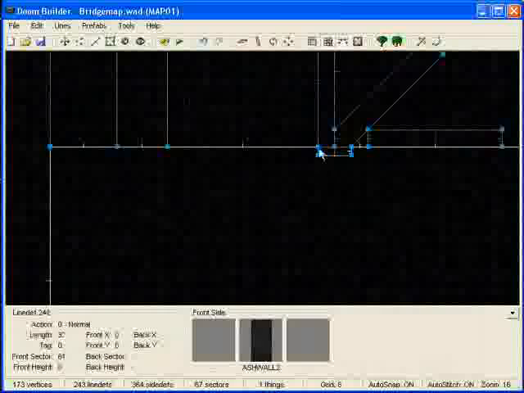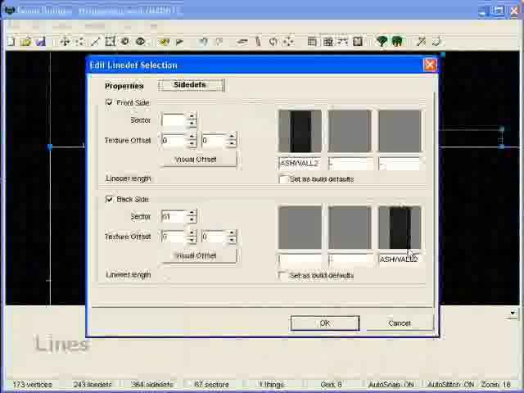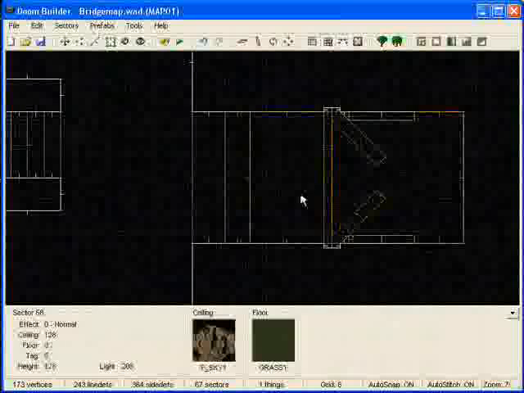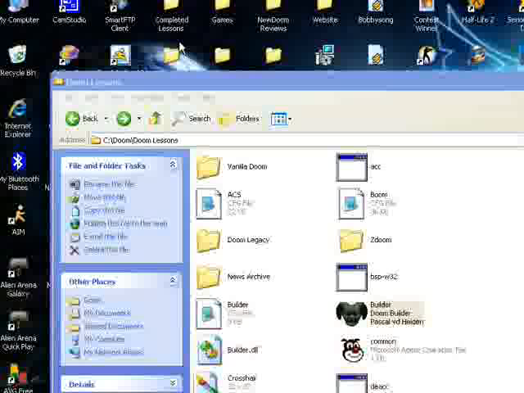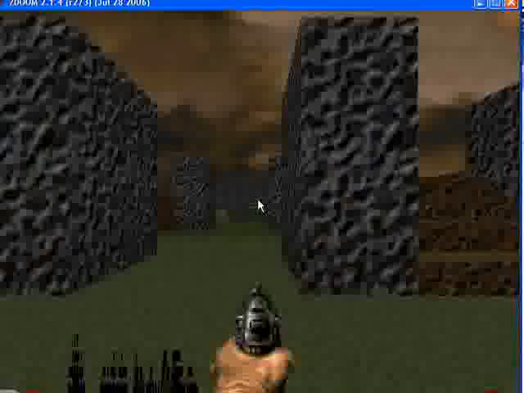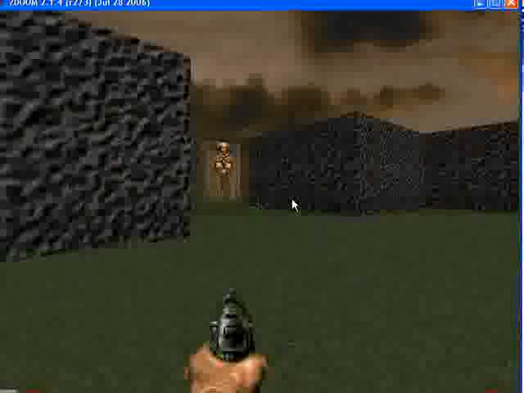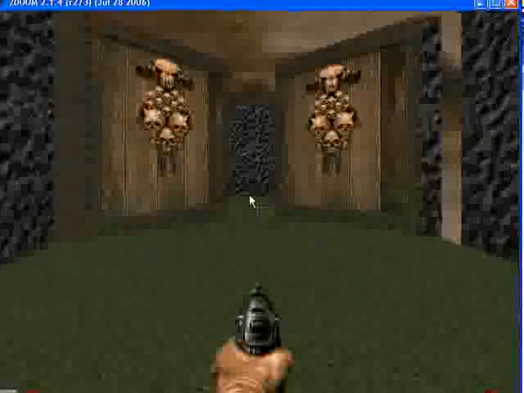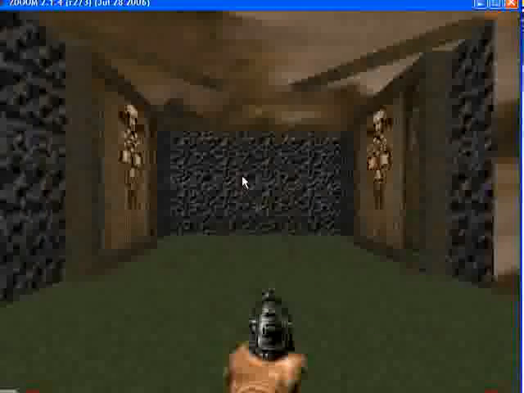Alright. Anyway, to go back to show you what I was talking about, if you walk through here, you'll see you walk past the first line def, doors drop, then you walk past the second, and doors drop all the way. So with that done, okay, you see I messed up.